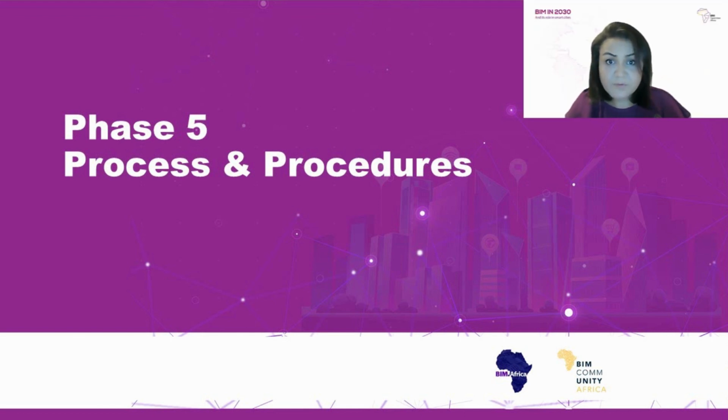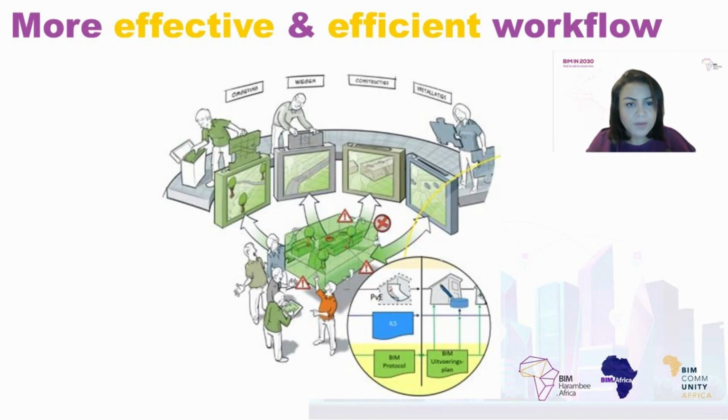Last section, phase number 5, processes and procedures. Don't stop evolving. All the above steps bring you closer to a more effective and efficient workflow. Start working with BIM slowly, bearing in mind that you are at the beginning of your journey. This is the time to learn and try new working methods. Focus on reducing the time of your projects, automate repetitive activities, create the necessary processes.